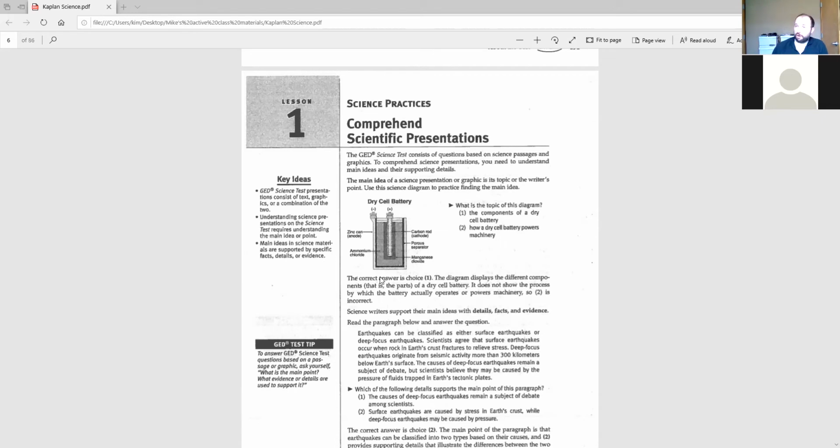So we've run through all the content that's going to be on the test. Life sciences, which is biology, and ecology falls under life sciences. The physical sciences, which include physics and chemistry, and then lastly, earth and space sciences, which are geology and astronomy. So those are all of the content areas that we go over.